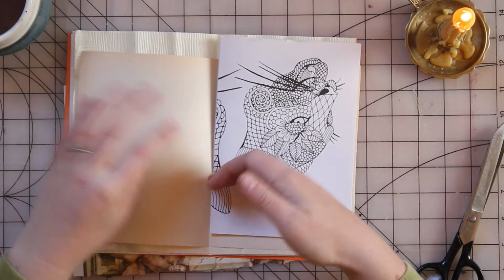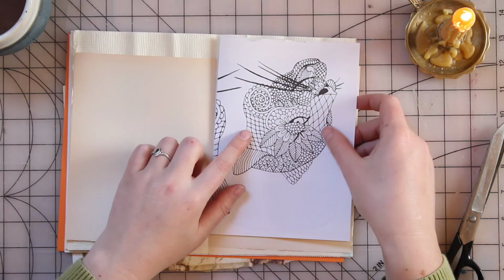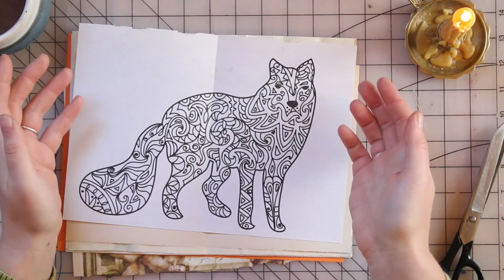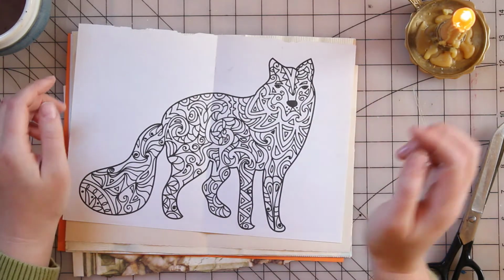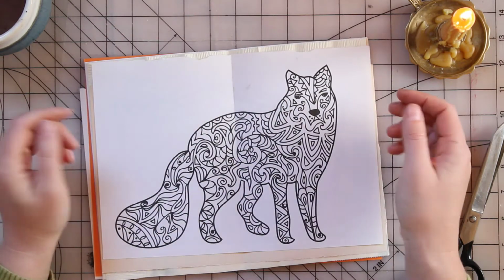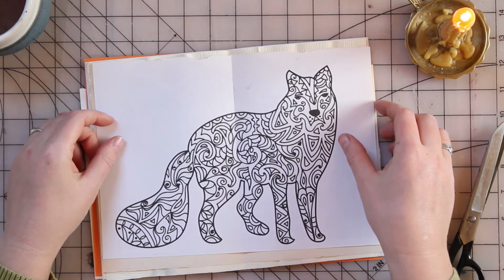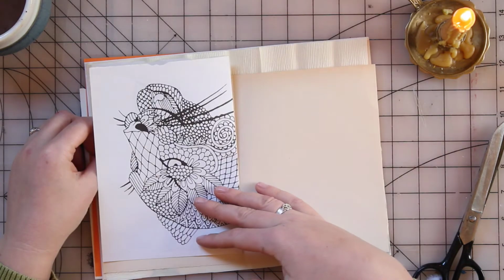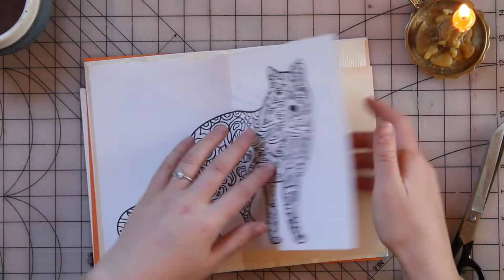Some more weird copy paper. And it's funny, these cats are upside down, but the wolf is right side up, so that's the part I care about. This wolf was just from a coloring book, and I don't know if I'm gonna color it in or what. Yeah, I don't know, we'll see. But anyway, then it's just all the same thing on the back side.